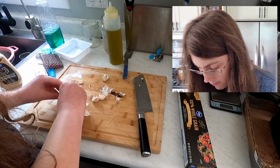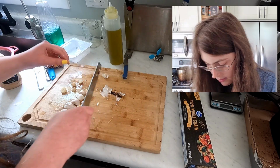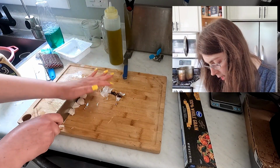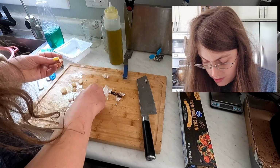I like to peel them all. I know it's a little tedious. I understand it can be tedious. I like to cut them in half and then just peel them that way. That's the way that I do it. I'm going to lower this heat real quick. So, yeah, that's just how I do it.